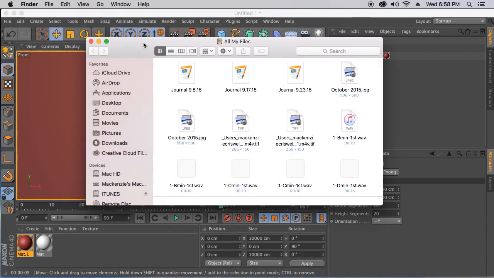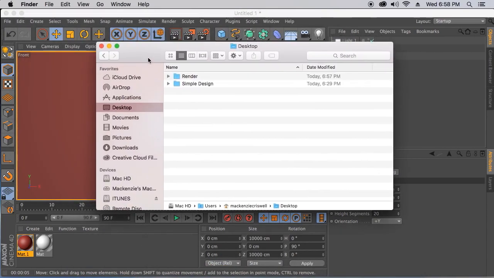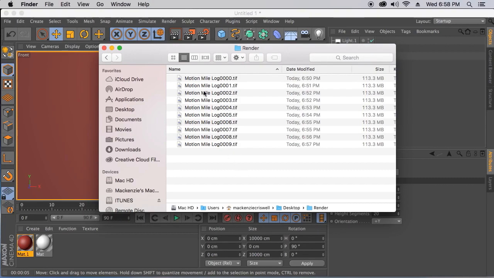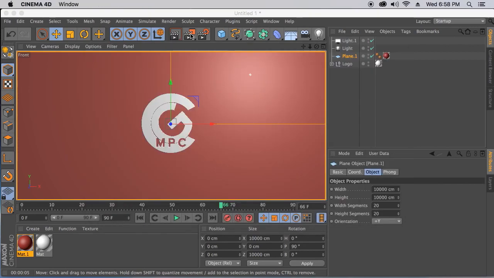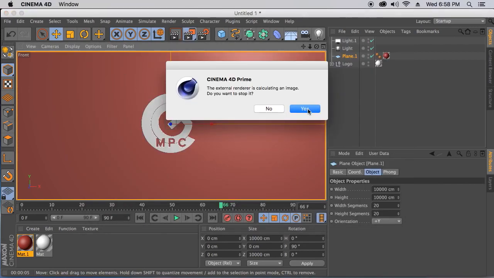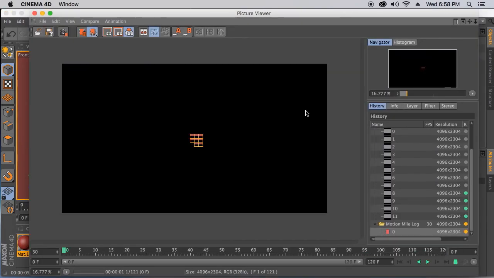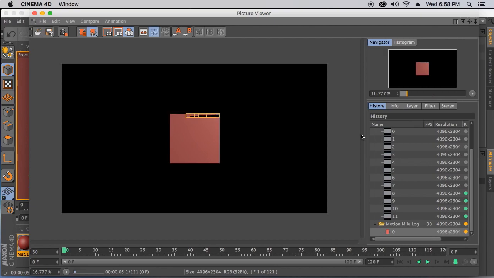So if you open up your Finder, come to Desktop, and delete those several frames that we rendered out, we probably want to do that. And then if we come over here to our picture viewer, we can start a brand new render. This is going to take quite a while to render out.